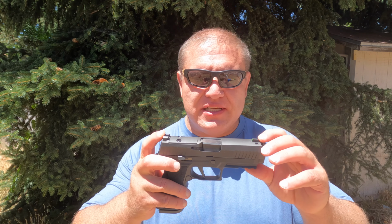Who knows? So the fifth thing I hate about this pistol, I don't know what's up with it. It might be me, but I'm gonna blame it on the pistol because it's convenient. I had a very rough time hitting the targets with this pistol. I think a big portion of it is the length of the barrel. It's a short barrel, 3.8 inches. And the sight radius is pretty tight. With all the other pistols I've ever shot, I've done much better than I've done with this one. Maybe it's just a matter of getting used to it. Maybe I haven't figured it out yet. Maybe it really is an accurate gun. It wasn't for me, so I don't like that.